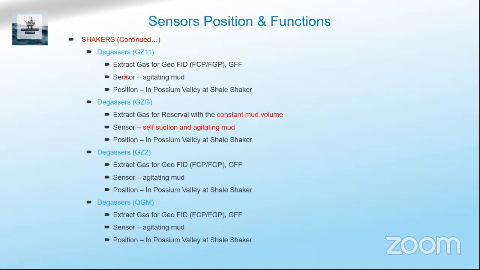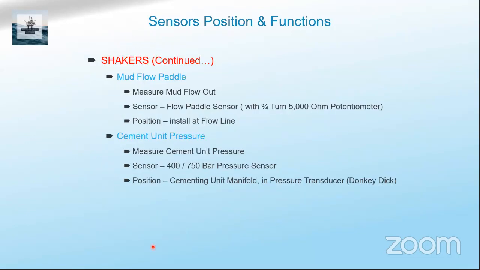Degasser for the gas trap, which I will be coming to in the gas part. This is not the sensor, but the gas trap. All right. Then the mud flow paddle, which you have seen there. This is for the flow. Normally we use it in terms of percentage. It may not be very accurate because it works with the help of a spring.